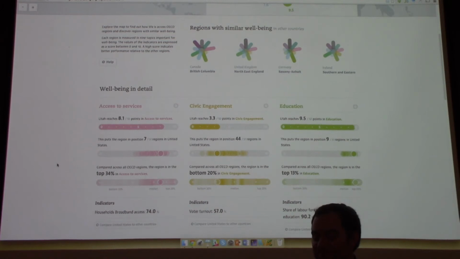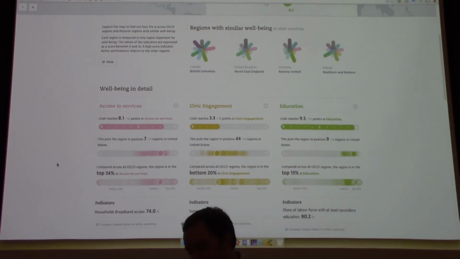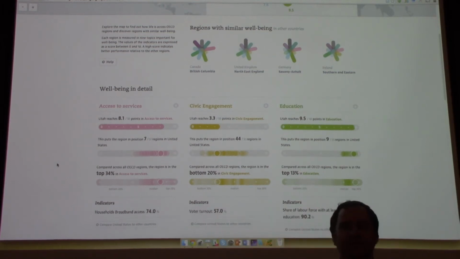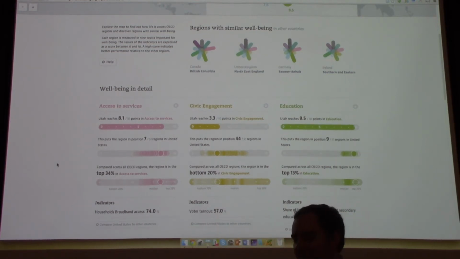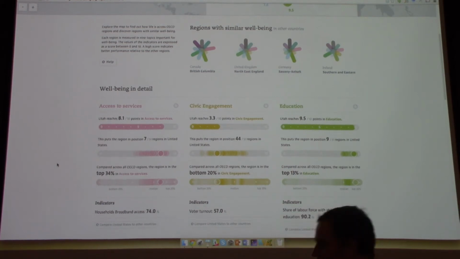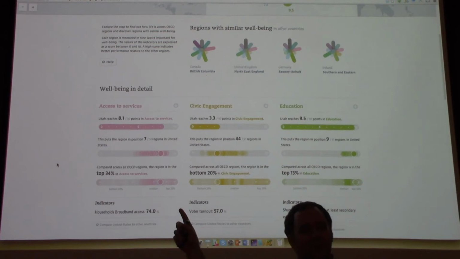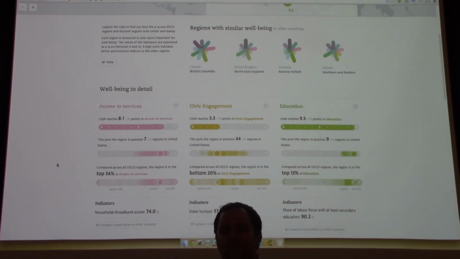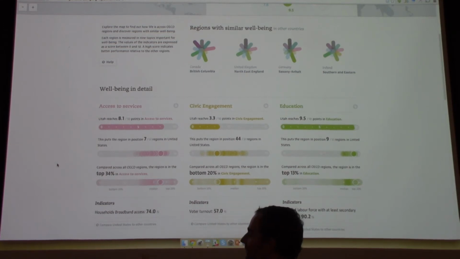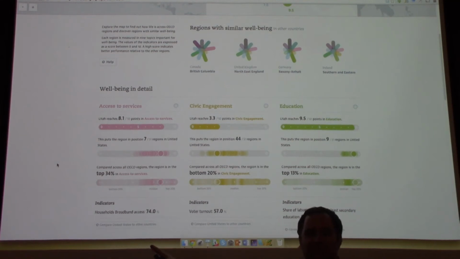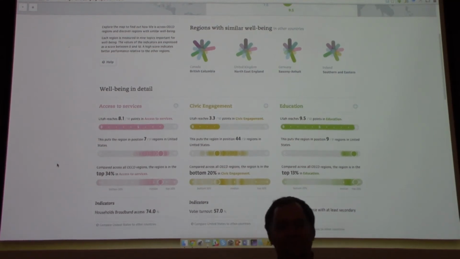So if I rephrase what you're saying, it's essentially that these indicators are not fairly represented by the categories. Like education, sure, they measure share of labor force with at least secondary education, but can you actually make an argument that this is a good proxy for education in general? Maybe, but that's kind of arbitrary, right? There's another example here. Access to services. I would think, well, that's very general. That sounds interesting. It's easy for me to go to government offices and so on, but it's actually only household broadband access. Probably not what I would have figured as access to services.